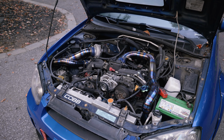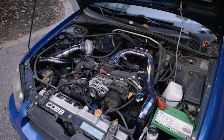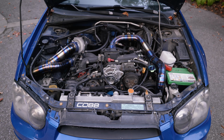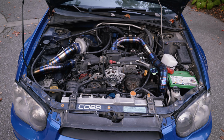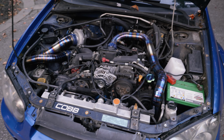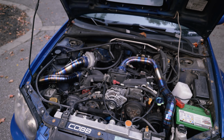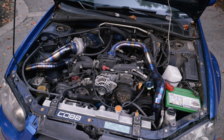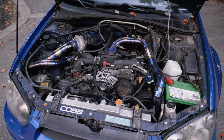Like I said before, we have EJ205 USDM heads. With that, I have Manly springs and retainers, GSC valves, I want to say. It could be Manly valves. But anyway, it's got aftermarket valves, springs, retainers, guides, stems, everything, other than the cams. So the cams are stock. Don't ask me why I did that.